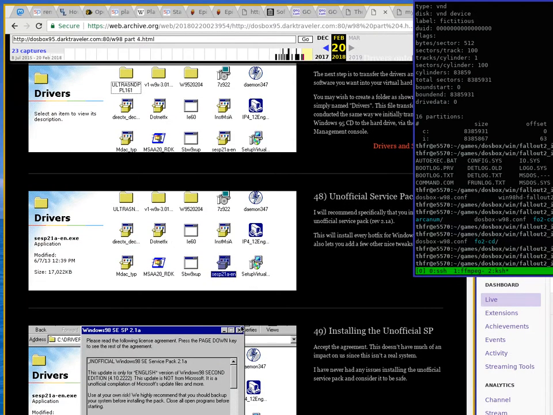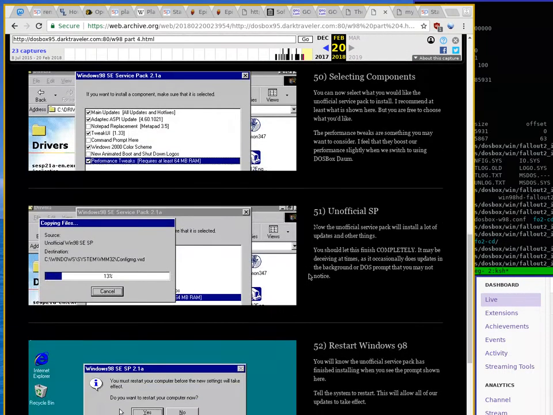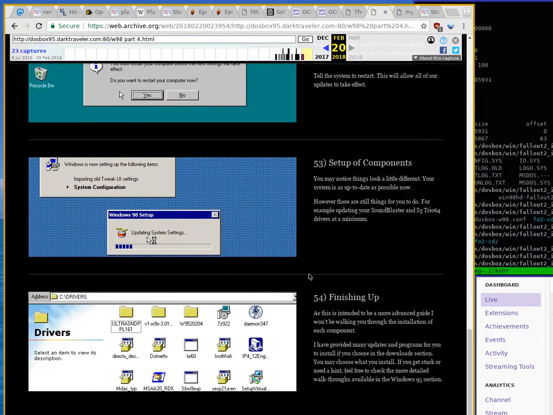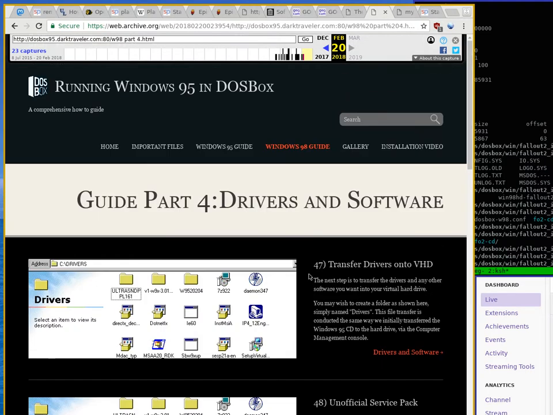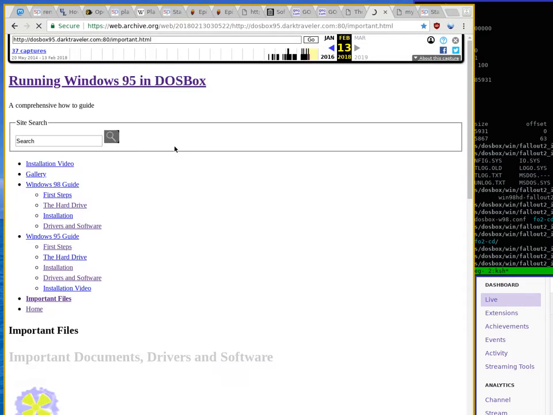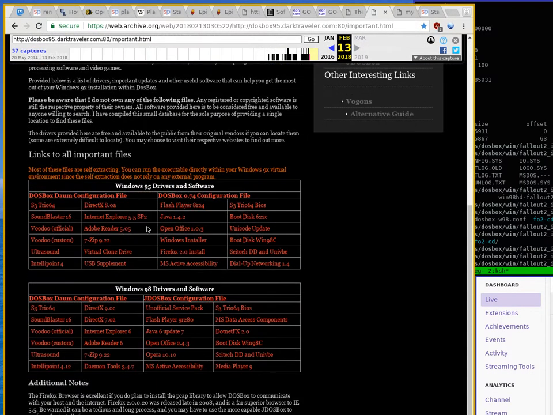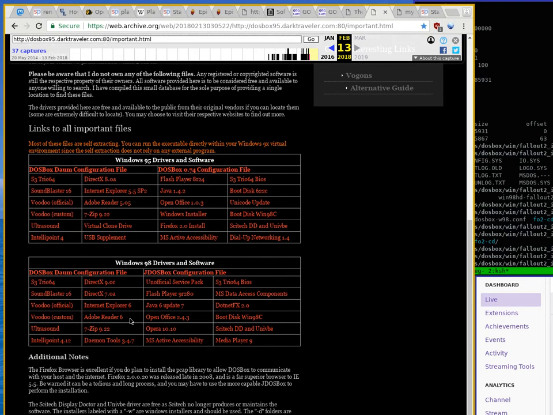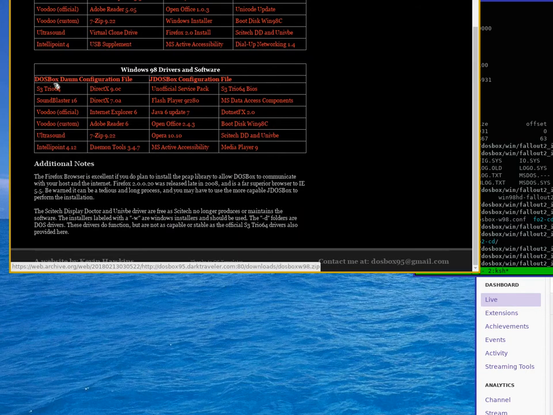So yeah, there's a bunch of steps. I'm not sure if I did it correctly, like the Gravis Ultrasound, for example, I installed, but it's not really working. You'll see that in a moment. Here, I think important files here has an archive of drivers for Windows 98. Let me pull this up so that I'm sure you see it.